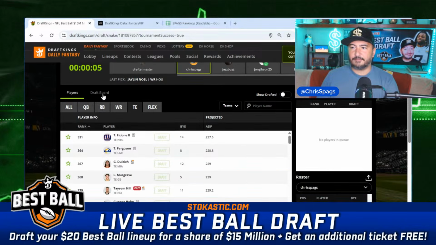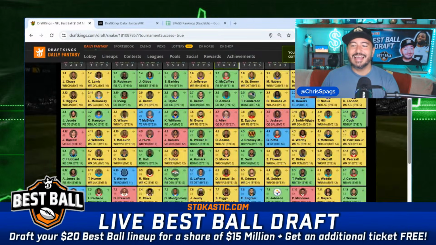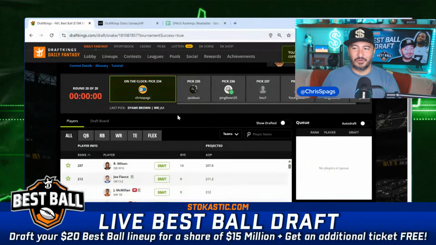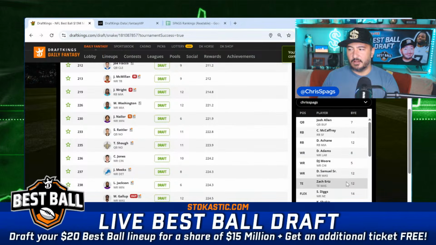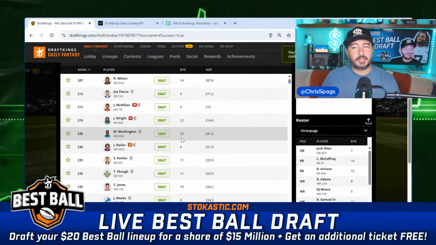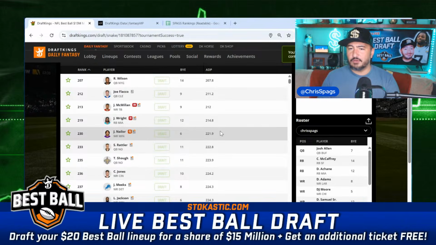Let's make this last pick here. This guy loves taking the whole clock. Nothing worse than the last few rounds than the whole clock. All right, Diami Brown. Not a bad click at all. I'm going to go Malik Washington, another late riser here. Kind of surprised he hung around until round 20.